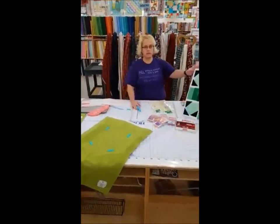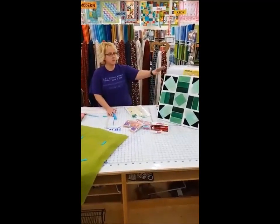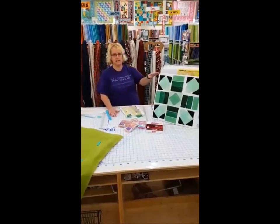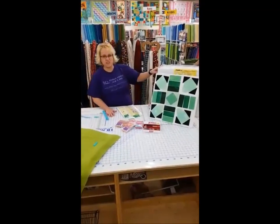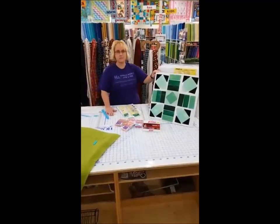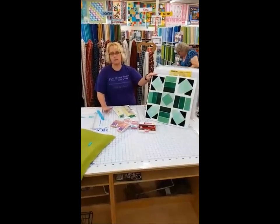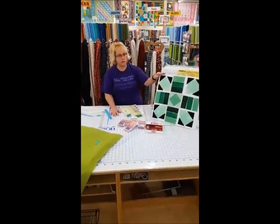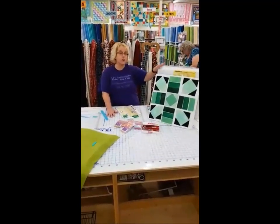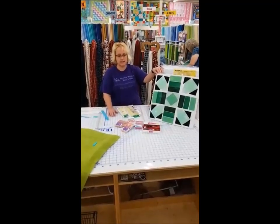Where should we start? This is one of my favorites because when you're sewing, you don't want to get up to your design wall when you're working on one block and want to see how it really works. This is a mini design wall — I call it that. It's perfect to sit right by your machine, and when classes start again, you can take it to class so you don't have to keep getting up to the design wall.